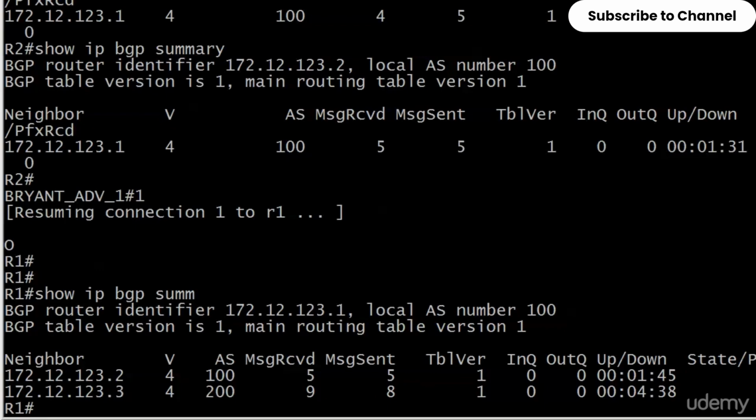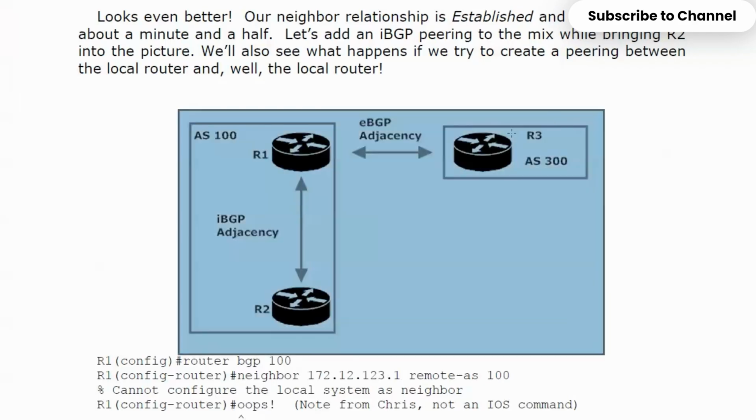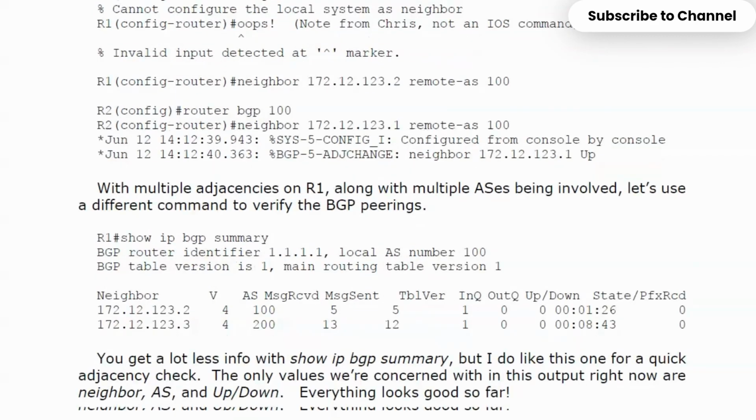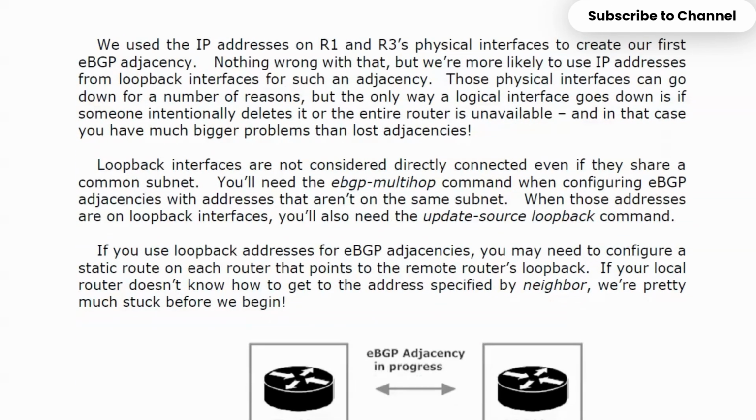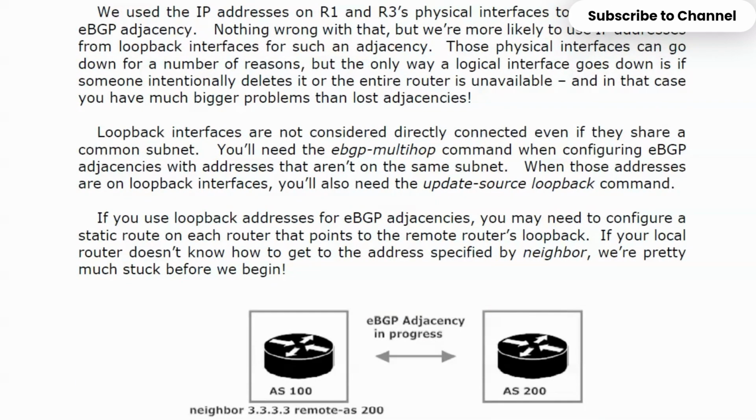And right now, we're going to start on using our loopbacks for BGP adjacencies. Now, so far we haven't done that, but here's why we usually do in production networks and why we'll actually change it to be using a couple of adjacencies in our lab.